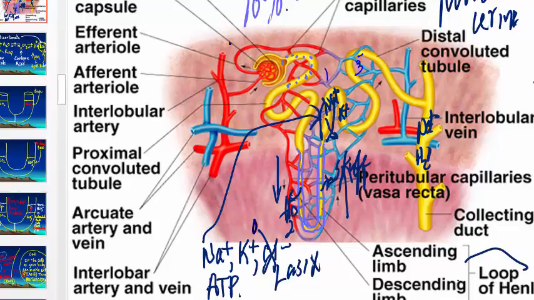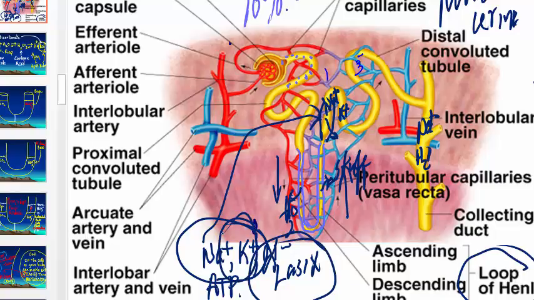And because it affects the loop of Henle, that's why it's called a loop diuretic. And it's very powerful because this chloride, potassium, sodium co-transporter, symporter, is responsible for reabsorbing a lot of that sodium. So again, if you don't reabsorb chloride, you don't reabsorb sodium, potassium. That's why Lasix is referred to as a non-potassium sparing diuretic. You lose potassium. That's why when people are on Lasix, they got to take a potassium supplement. Boom. That's a loop diuretic.